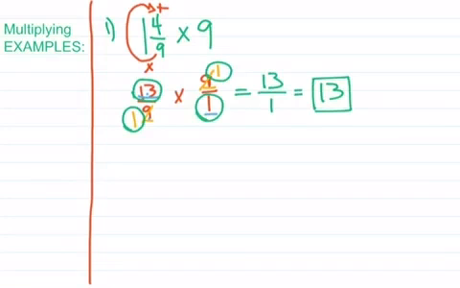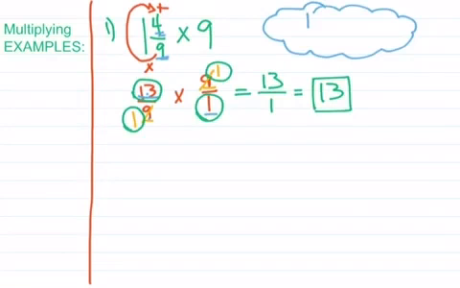Okay, to see if our answer is kind of in the ballpark as far as estimating, because that was one of our learning targets, this first fraction, I'm going to draw a little cloud here because that's kind of my clue that I was estimating. My first fraction, 1 and 4/9, since half of 9 is 4 1/2, that's really close to 1 1/2. Okay, so I can say 1, or I could have said 2. And then my second fraction was 9. So if I take 1 times 9, that equals 9, and that was my second number. 2 times 9 is 18, and I know, estimating-wise, that my answer has to be between 9 and 18.